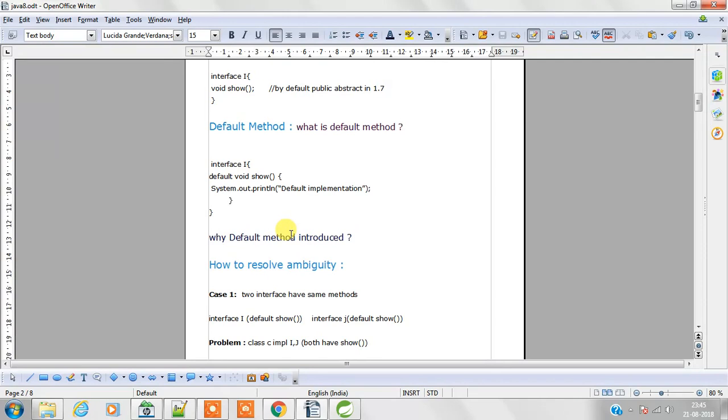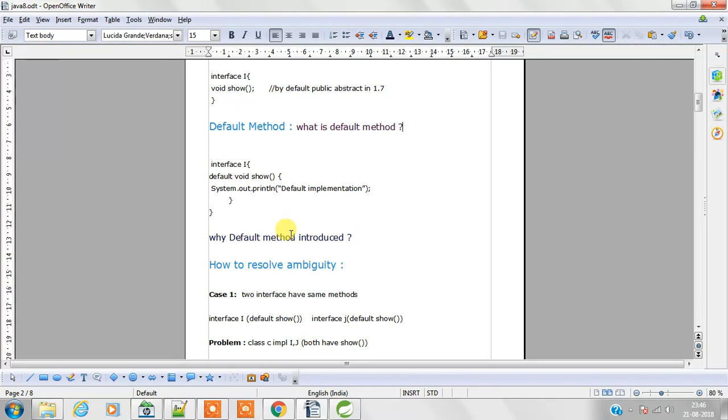we'll take the example of forEach. If you want to use this forEach functionality to iterate a list and collection, and if we define this forEach method in list or collection, then this method should be implemented in each implementation class like ArrayList, Vector and so on.